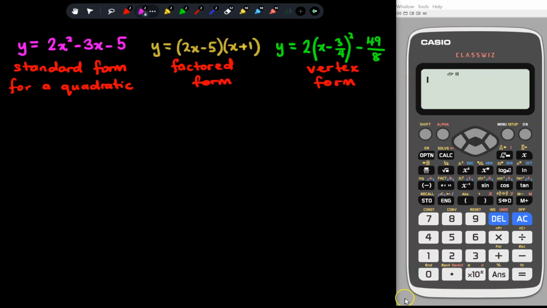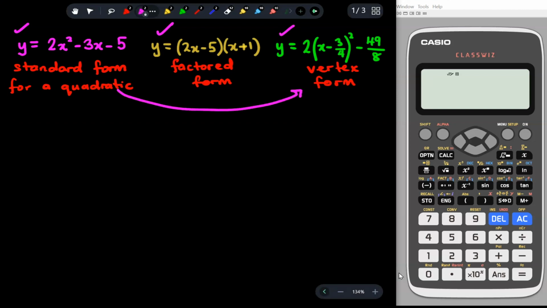When you look at these three equations, they look different but they're actually the same exact equation. They have just been algebraically manipulated into different forms. Let's look at the first one. This is the standard form for a quadratic, whereas the second one is a factored form, whereby it's already been factorized. And the third one is the vertex form. For this chapter, we are going to learn how to change from standard form to vertex form.